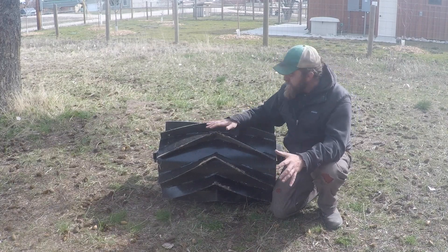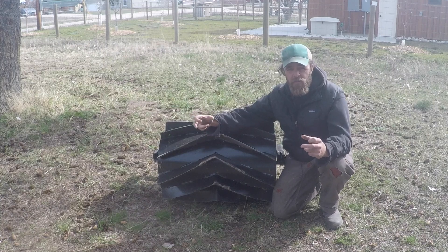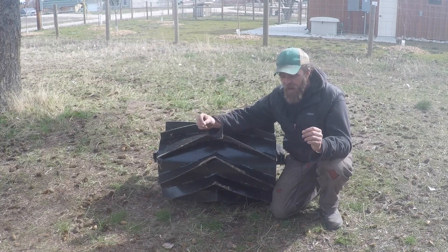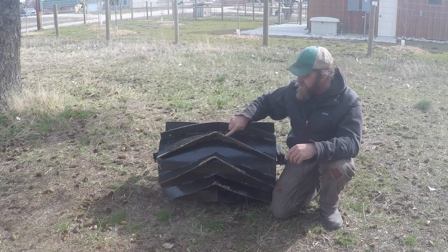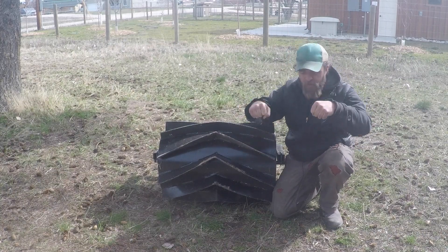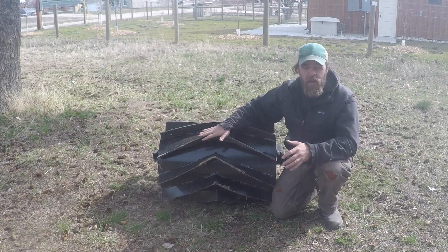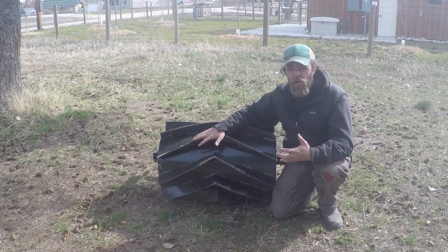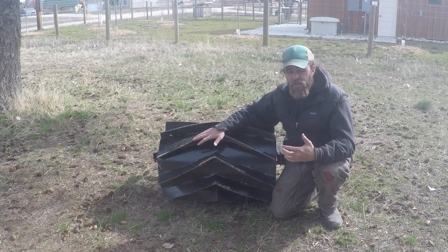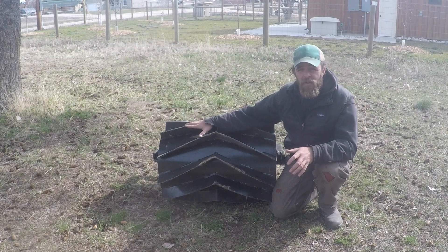If something like this is a little bigger for your scale than you can really justify, I've seen people take a piece of 2x4 as wide as their garden beds, bolt a piece of angle iron to it, and with a rope attached to either end, they can just pick it up and step on it to lay down the mulch and crimp it in the exact same way. So this is how crimping works, and in my opinion it's one of the best ways to terminate a cover crop because you don't have to disturb the soil in any way, shape, or form and you're going to maximize the benefits of your cover crop. But this is for cover crops, not for intercropping, and definitely not for living mulches.